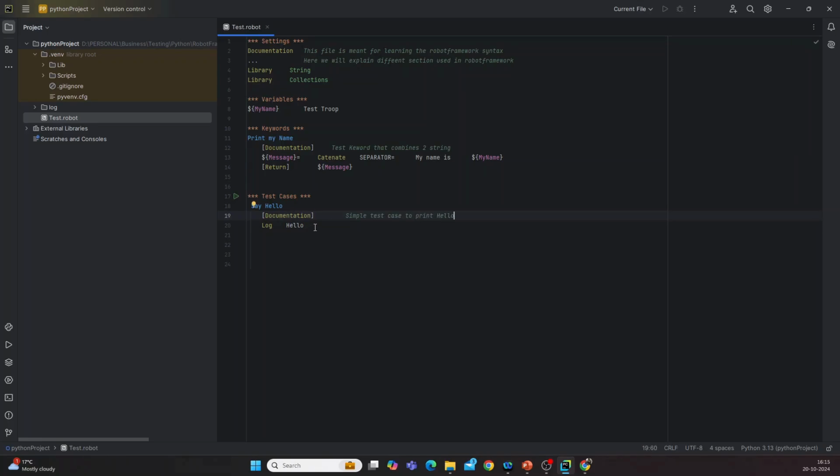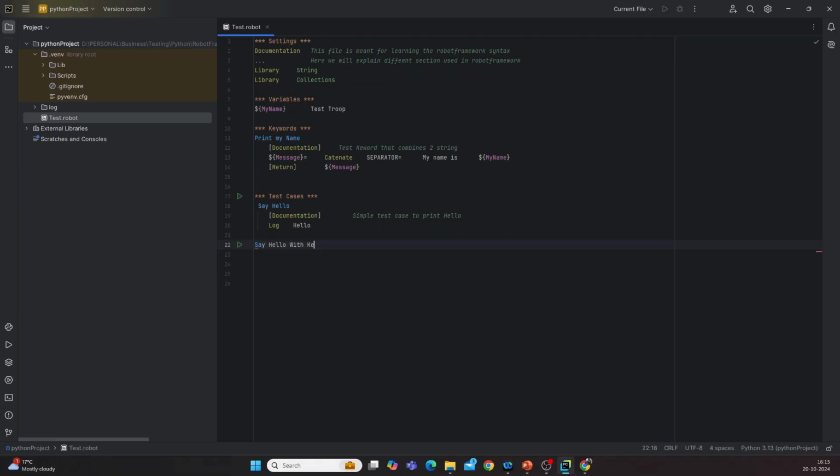Okay, I can also write one more test case. It always starts at the first position, Say Hello with the keyword.